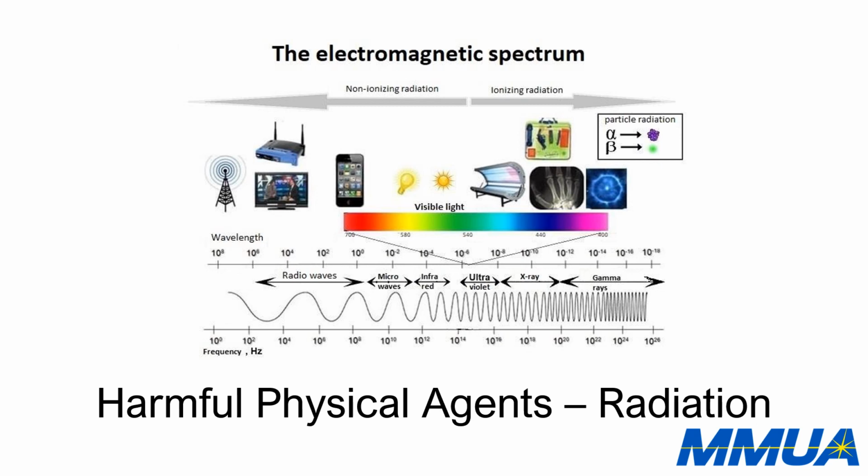First one, radiation. It actually gets listed as 2 physical agents, ionizing radiation and non-ionizing radiation. And you can see on this slide that everything to the right is considered ionizing radiation, and it's the wavelength that we start to look at with regards to that exposure. Ionizing radiation can do more damage to the body than non-ionizing radiation.